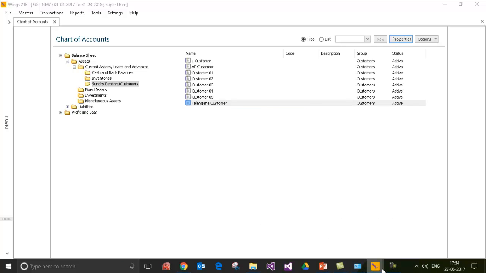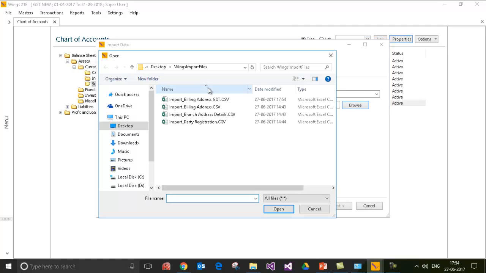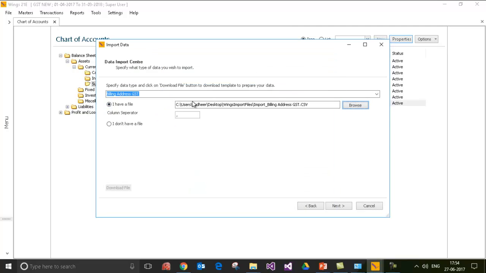Now we go to the import center again. Now that you have a file, select I have a file, so browse and select this data. In case you have any commas in your addresses, we would suggest that you create the CSV file using pipe as the separator. So you can specify pipe as the separator here. Since we don't have that, we will continue with comma.